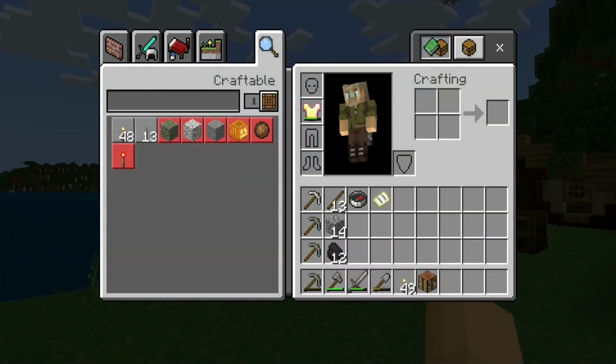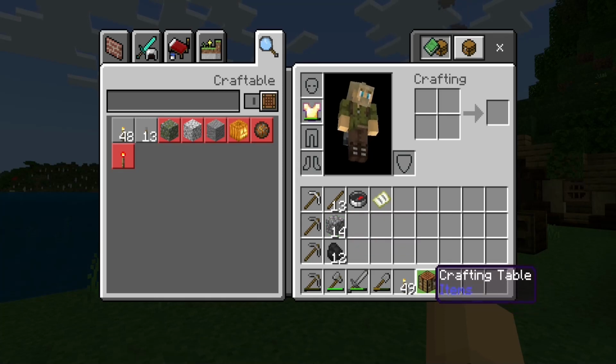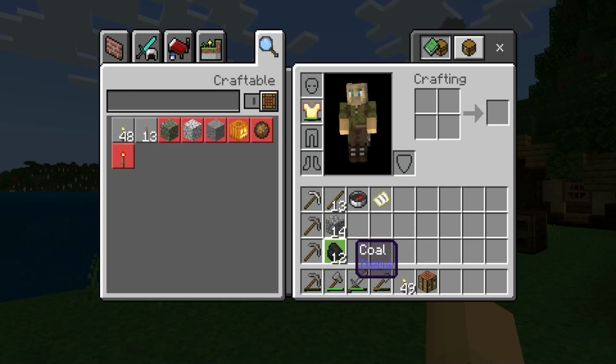I like to bring a couple of extra stone pickaxes with me and an iron pick. Normally this would be a couple of extra iron picks, but hey, you know, resources are limited. I have some extra materials to make more pickaxes if I need them, and I have a crafting table with me for all my crafting stuff. I also got a few extra things to make some more torches if I need to do that as well.